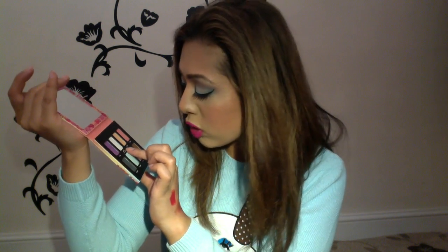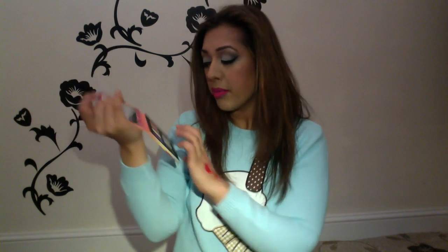And then this one, which is called Day Glow, which is called the Transformer shade. It's really strange. It's like you put it on your finger and it doesn't look like anything, but I've got it on my, I'm not sure if you can see it, as a highlight. It's got this really fine green tinge to it. It's probably my most favourite shade in the entire palette. I've got it on my inner tear duct as well. So absolutely gorgeous, gorgeous palette.